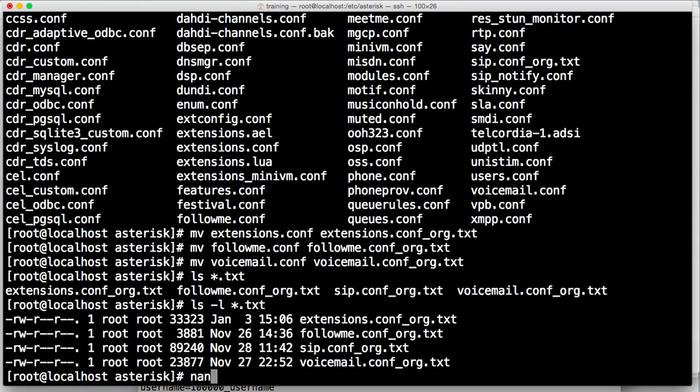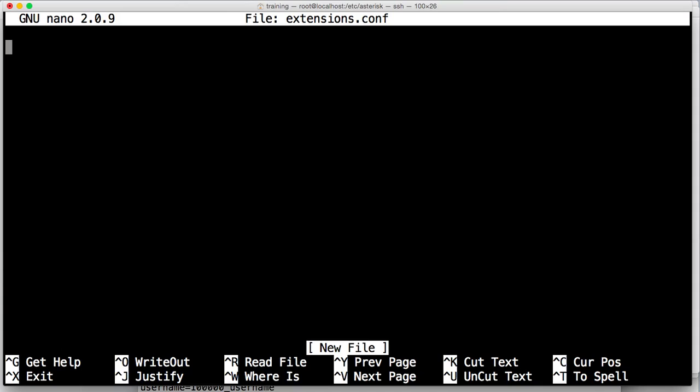So let's do nano etc. Well, actually we don't even need that because we're in the right directory. Let's do nano extensions.conf. We need to make sure it's only extensions.conf. This will actually create a new text-based file, so it's not going to open up that existing one that's there, as long as you get rid of the rest of that extension. Enter, and you can see it's blank, and down here it'll say new file.